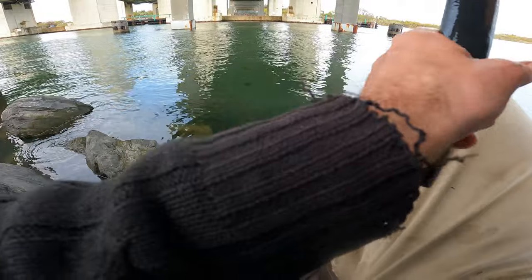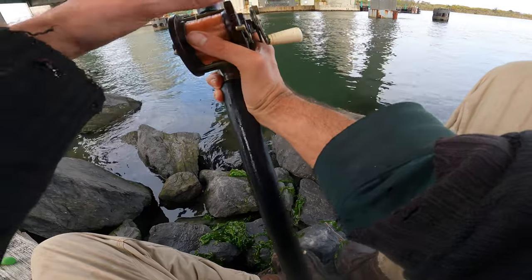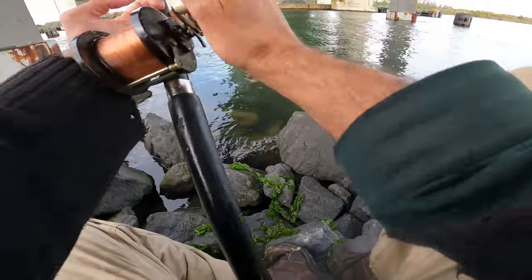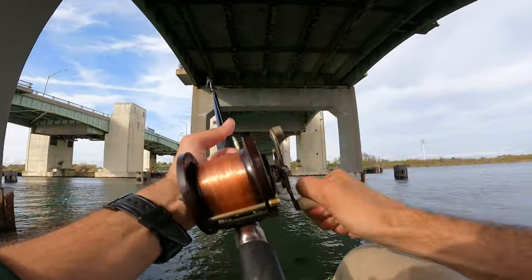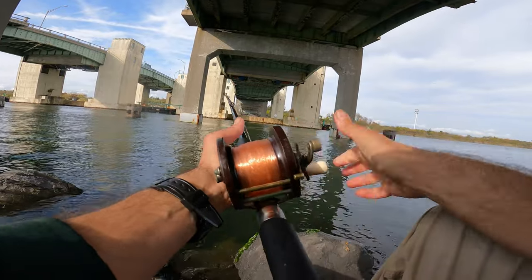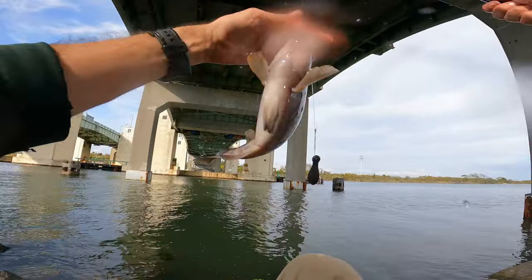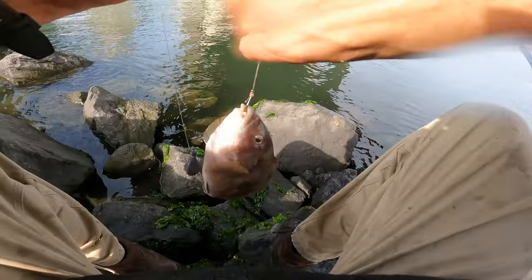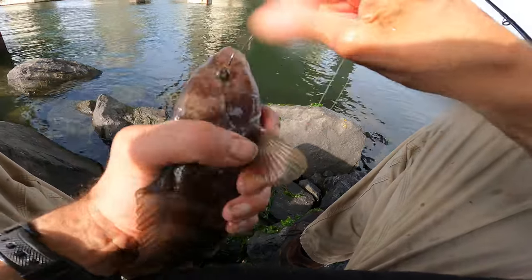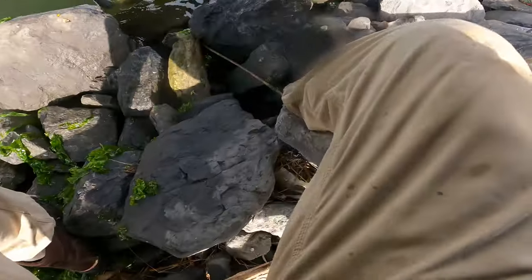Those things give you one heck of a fight. Got one now. Just for you to hook some of these — I'll break them a little when they get the little guys. A lot of little guys. You'll feel them pecking away. Like I said, the key, the big thing with these is getting those legs in the water, getting those fish in front of you. They're a tough fish.